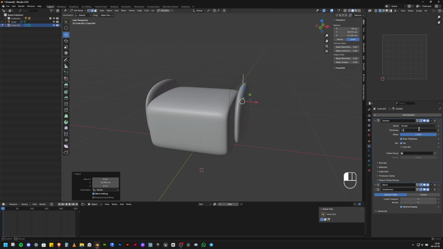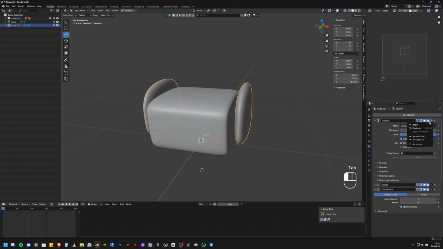Once we decide on the thickness of the solidify modifier, we can apply it and play with the edge loops to get the shape.